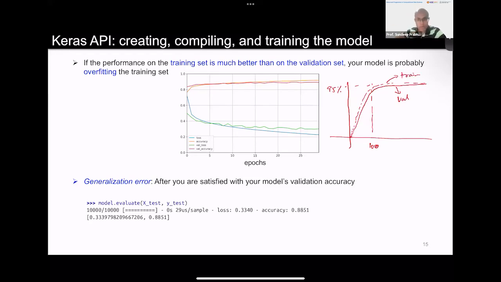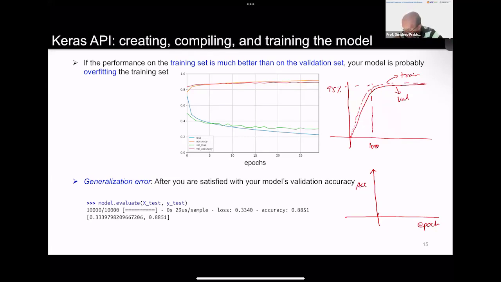Now, whenever training, you're only using training data to figure out all the W's and the B's. What is not desired is the following. You have epoch on one axis and accuracy, or loss function depending on whether you're using regression or classification, on the other.